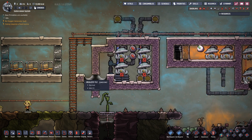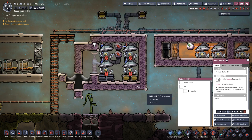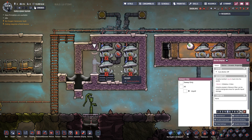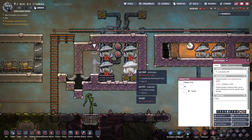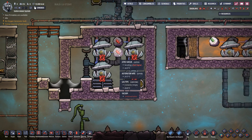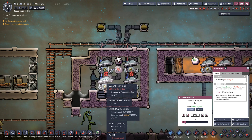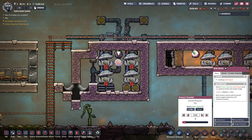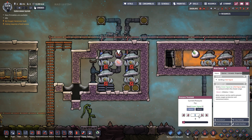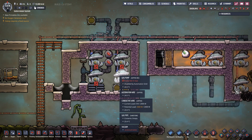This is my actual preferred build. It's serviceable — as you can see I actually have a liquid lock in here, which means duplicants can freely get in and out, and we'll actually have duplicants come in here to maintain this system. One really important thing: you do need to make these rooms a vacuum first. The quickest way to do that is literally turn on the gas pumps and leave them running for a cycle. I've set them to green signal if above zero kilograms — if there's any gas in this room, pump it all out. Once you have a completely sterile environment you'll see all these have a 'no gas' symbol, meaning the room's ready to go.